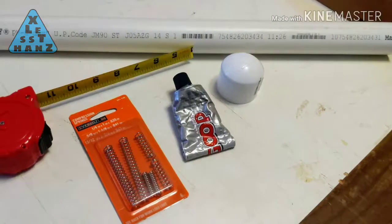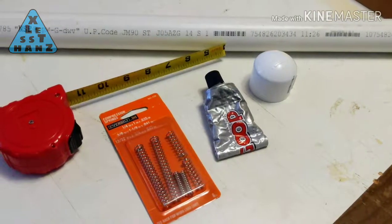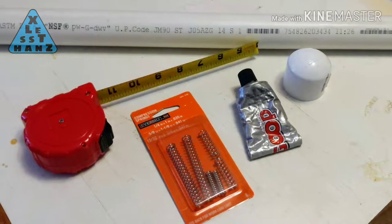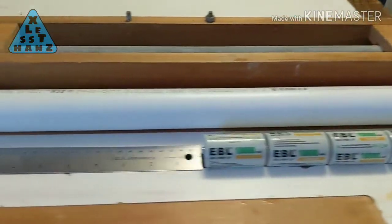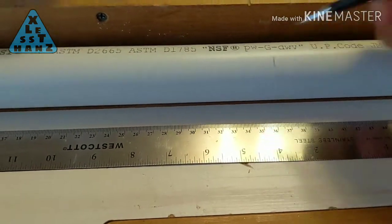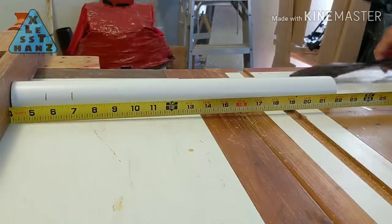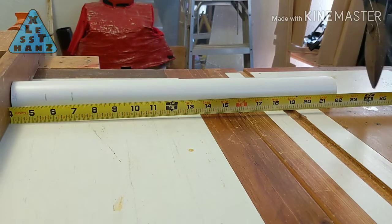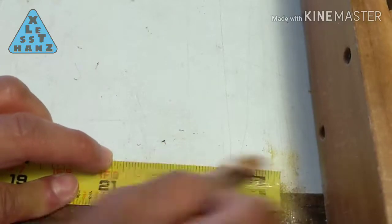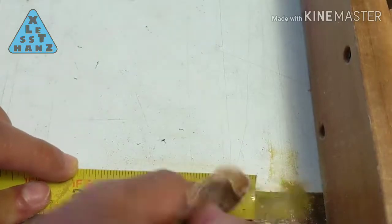For the battery compartment, I'll need the 1 1/4 inch PVC pipe and cap, a flat metal strip, springs, and some miscellaneous items like screws and glue. Cut a piece of 1 1/4 inch pipe about 4 inches longer than the length of 6 D-cell batteries. Cut a length of flat metal strip about 2 inches longer than the PVC pipe. Because I'm using a tape measure for a metal strip, I'm sanding off the paint to allow better electrical conductivity.